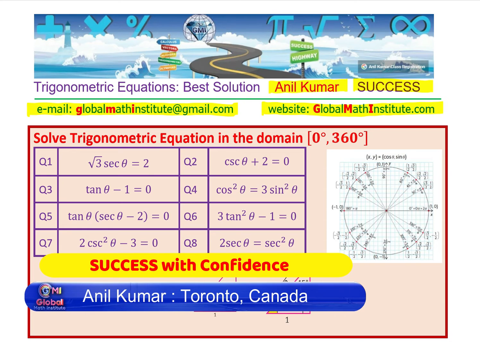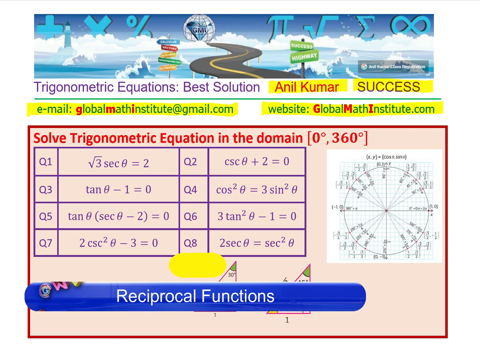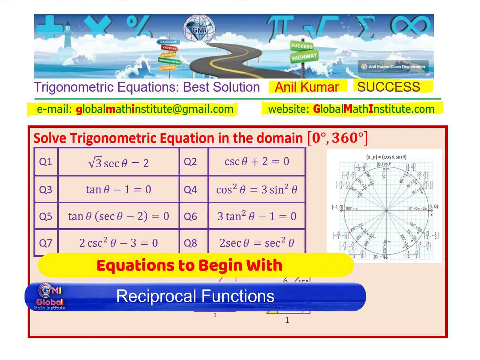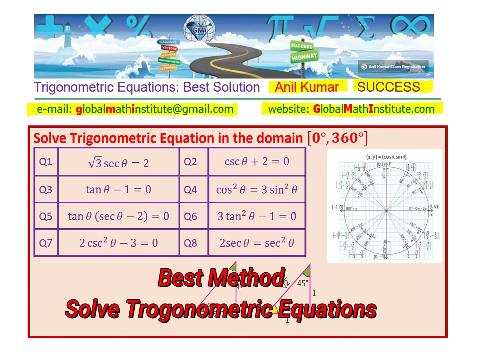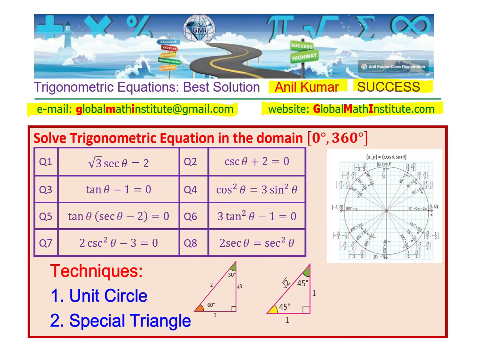Great. So here what you see is a set of 8 questions. We are now focusing on tangent function, cosecant and secant functions, equations related to these, and figuring out how we find solutions of these simple equations using unit circle. Earlier we focused on sine, cosine and tan only. Well, unit circle does make some sense when we talk about sine and cosine. But what happens after that? That is what we'll explore in this particular video, right?